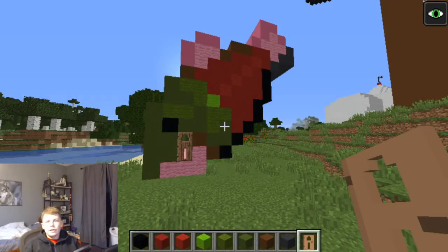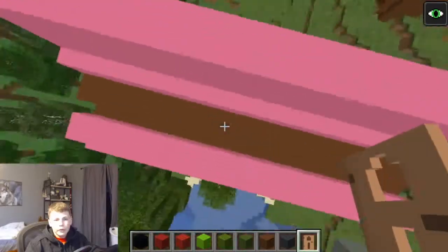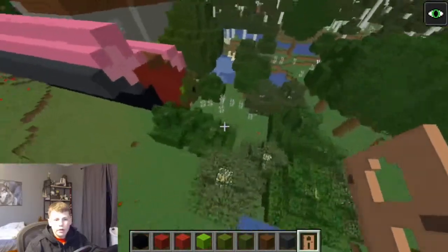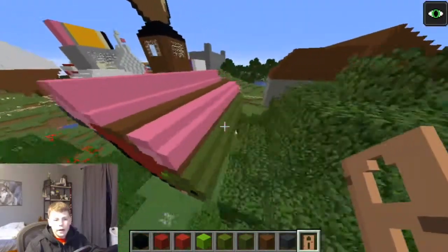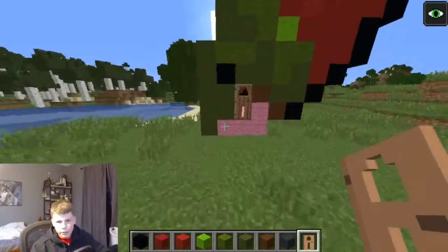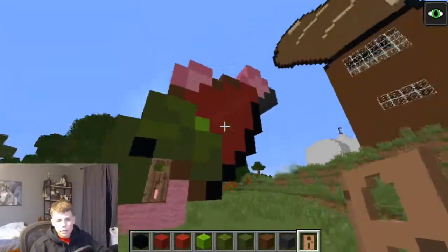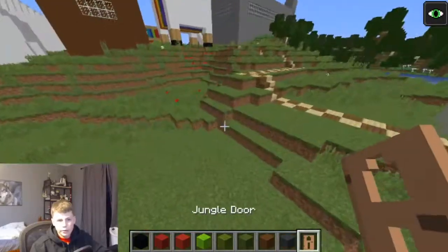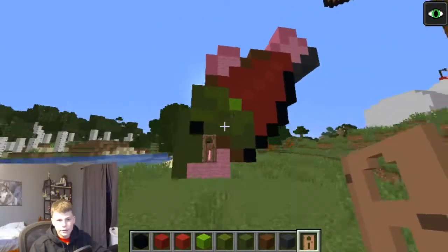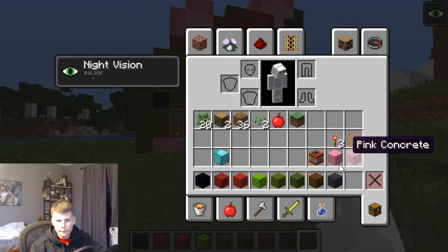Alright guys, I finished the exterior of the restaurant. This is pretty much it. It goes around. One thing I am kind of sad about that I had no control over, otherwise it wouldn't look good, is this. I had to change a little bit, extend that out. But I'm pretty much going to just finish up the exterior, because normally what I do after this is some paths. So that's, of course, what I'm going to do right now.